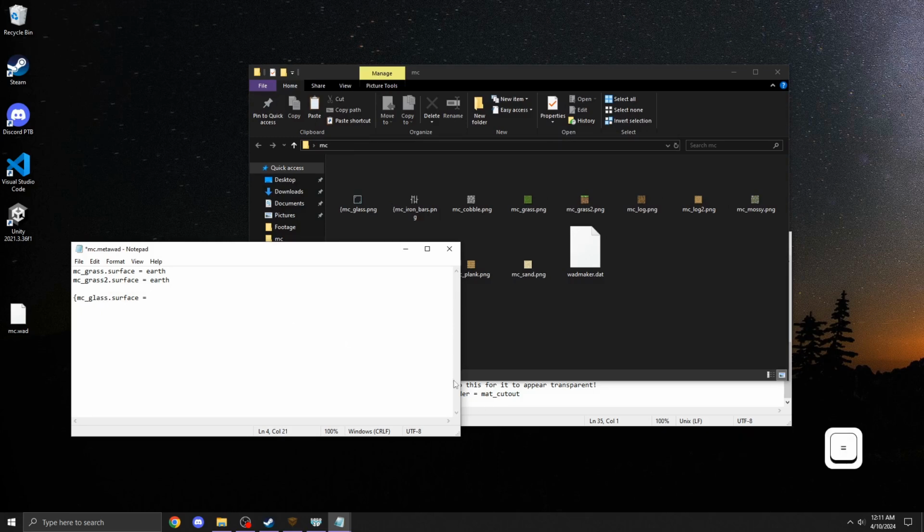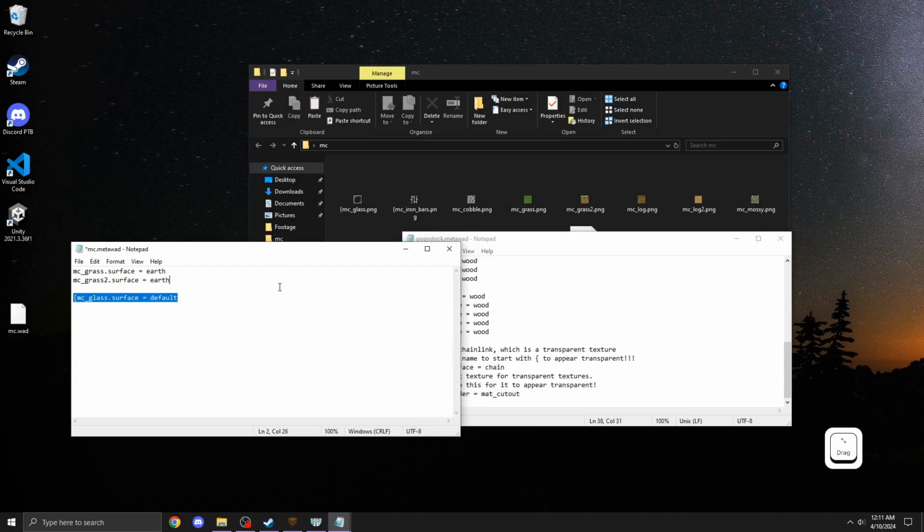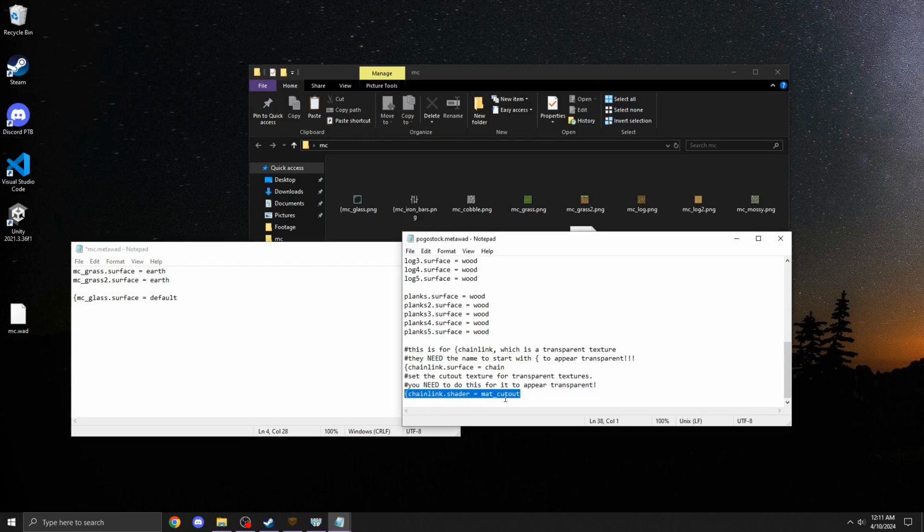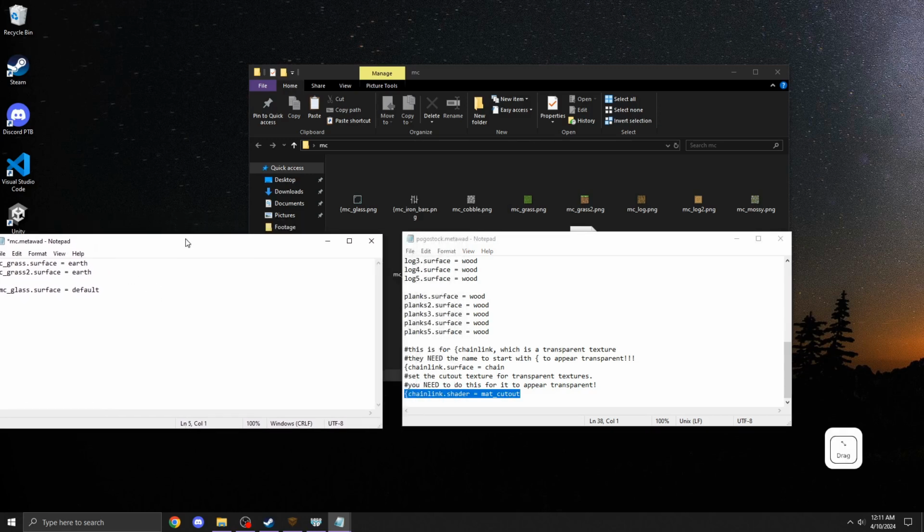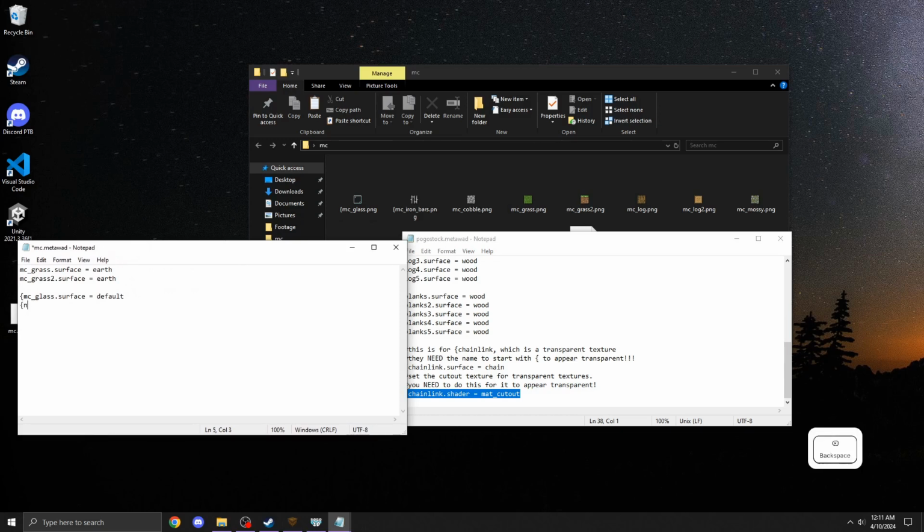surface equals, and I'll just leave it as default, which means I could delete this line if I wanted. And then the second line here is going to be setting the shader to matte underscore cutout, and that's going to make Pogo3d recognize it as transparent. So if I go mc underscore glass shader equals matte underscore cutout. Cool. And then I just got to do the same thing for MC_iron bars. And I'm going to actually put this one to make the chain sound, which is maybe a little unrealistic, but I think it's cute, so whatever. And I'll leave it as matte cutout, but I'll change the name to iron bars. There you go.